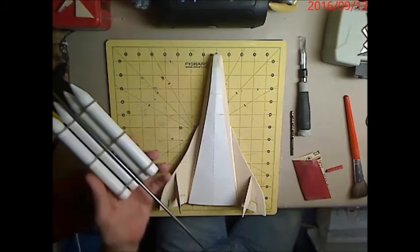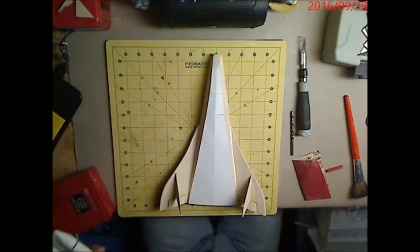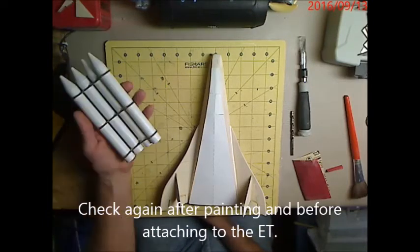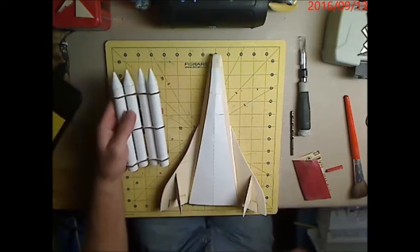I actually did have to work it a little bit because it's stiff, and you don't want to lose engine power trying to get it off the rod, hanging it up on the rod. So make sure you do check before you glue this to the body. Make sure you can get your launch rod in and out of there nice and smoothly.